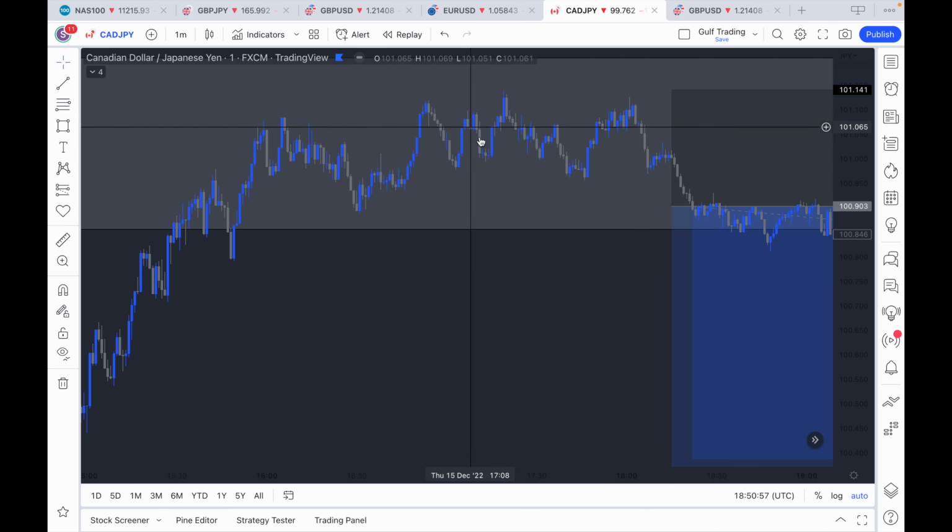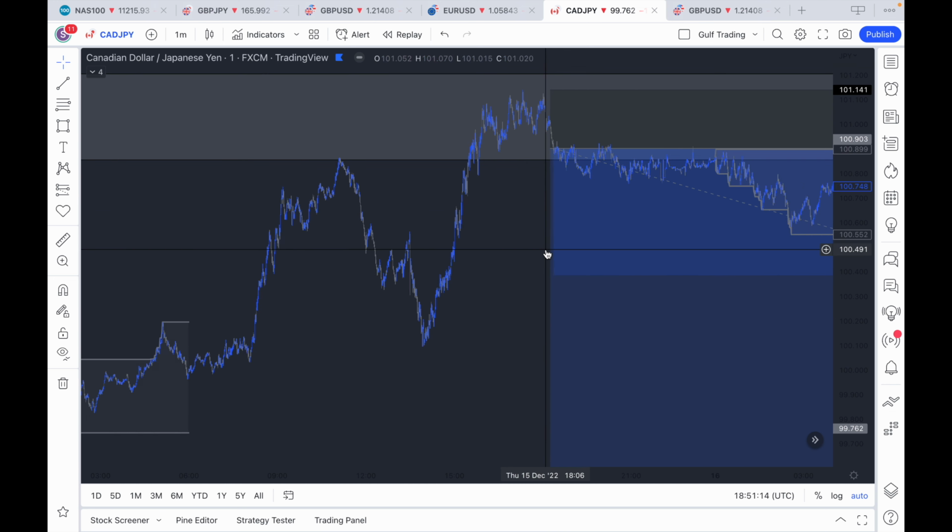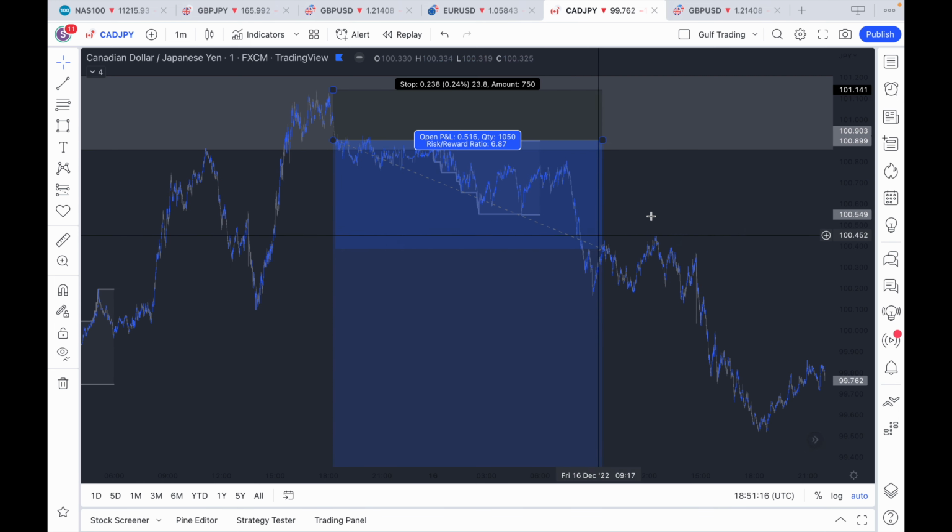You might take a few losing trades before the winning one, and that can really hurt you mentally. You might not have the commitment and the discipline to keep trying. You might lose a trade here, and then not take the winning trade. So you do need to trade a lot smaller lot sizes, maybe risk 0.25%, 0.1%, however much you're comfortable with, to make sure you manage your risk and your psychology.